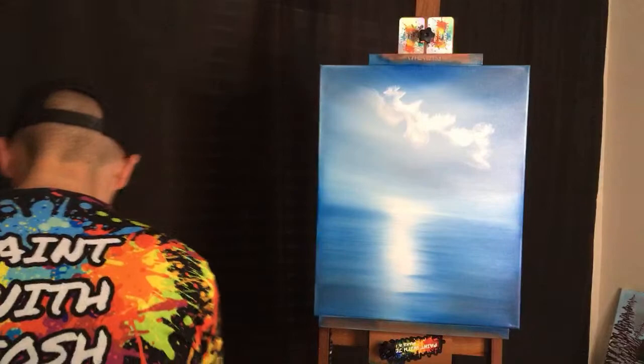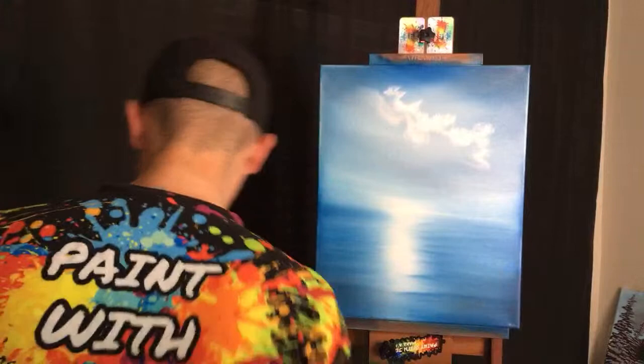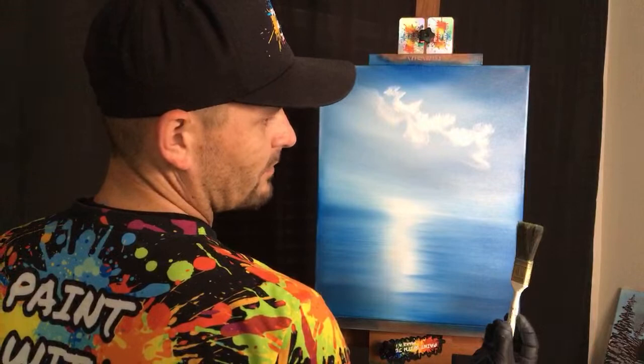All right, now we're gonna come in. Let's find that brush that I just said had paint on it already. I think it was this one. That way we'll actually get some paint on it and then we'll be able to clean it, right? So this is a 1-inch Bob Ross brush, right? You don't have to use the Bob Ross products.